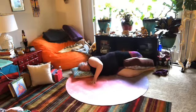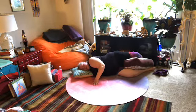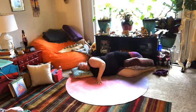We're going for a stretch in the front of the shoulder and maybe a little bit down the top of the shoulder or down the arm bone a little, depending on the intensity that is okay for you. I don't mind it feeling a little interesting, but I don't want my fingers to go numb. So if you get numbness or tingling, adjust your arm. There's a way that we can pinch a nerve in our shoulder here. So rather than do that, adjust your arm.